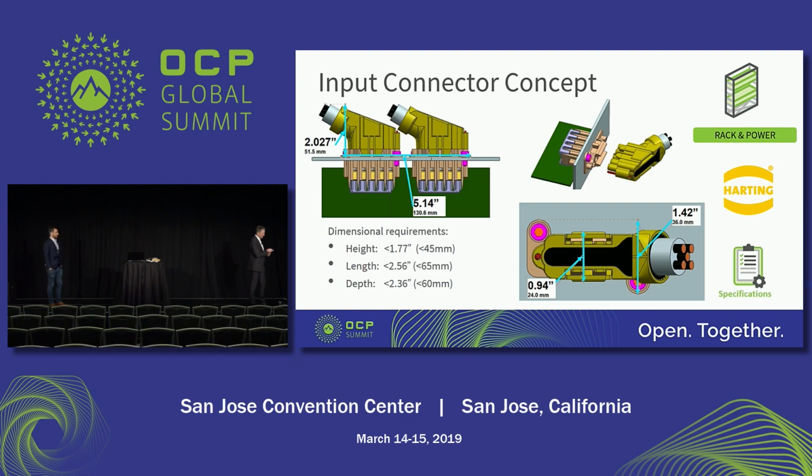The locking mechanism is realized with the help of 2 latches here at the side. You can see it here and also there. So basically you just need 2 fingers to press them together, and then you can unplug. And when you plug the connector in, it automatically clicks in. Another point which we believe is important is that it should also be visible if the connector is correctly locked. So we have made a design which indicates, just by looking at the surrounding material, if the latch is still slightly open or not. That means there's also an optical verification that the connector is properly mated.